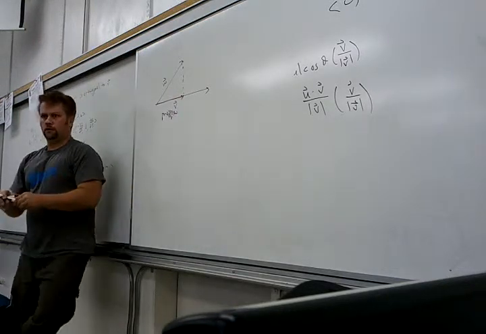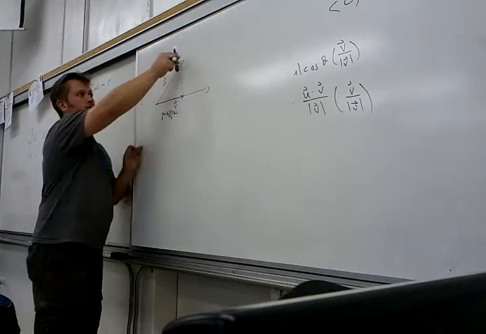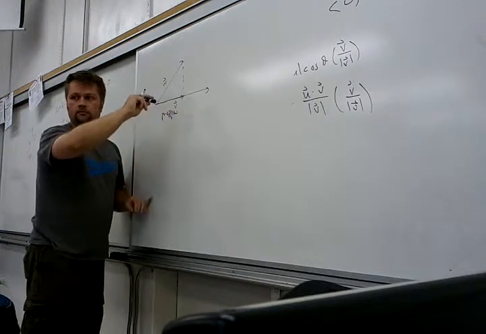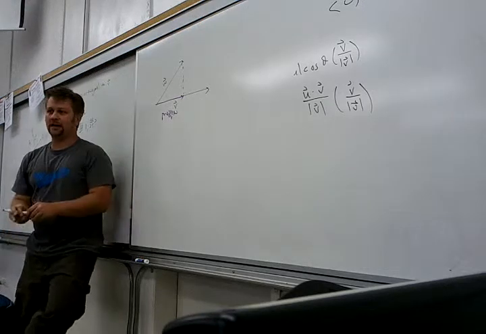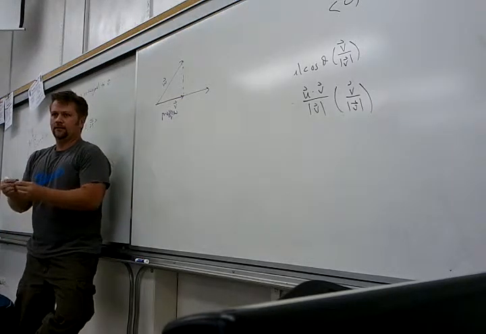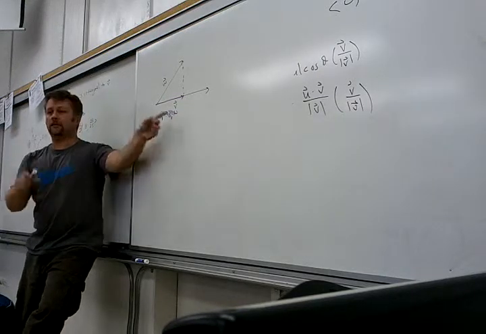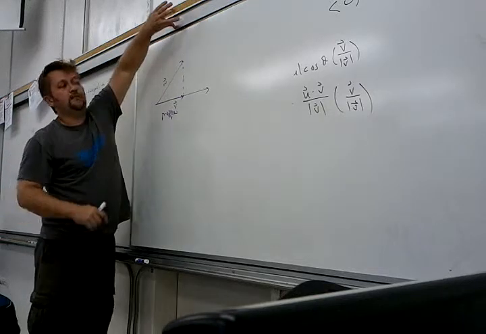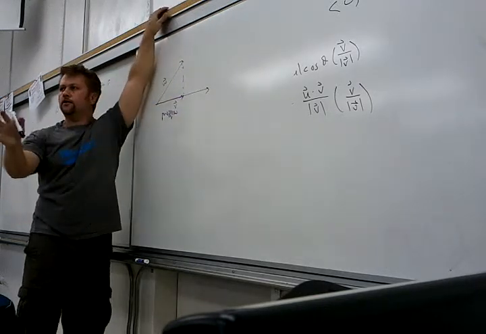But that's not orthogonal. They call it orthogonal projection because it's got to be in a straight line perpendicular to what you're trying to project it onto, right? You could actually have slant projections, but we're not going to do that in this class. No, this projection is parallel to V, I agree with you. But orthogonal because I'm shining my flashlight perpendicular to this. That's where the orthogonal word comes in.